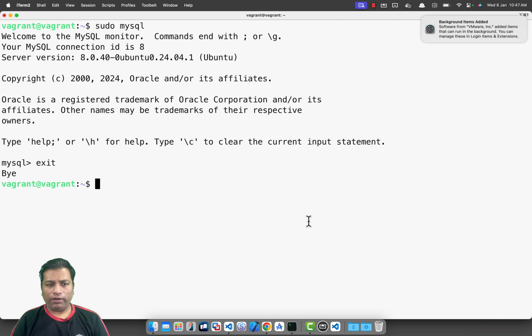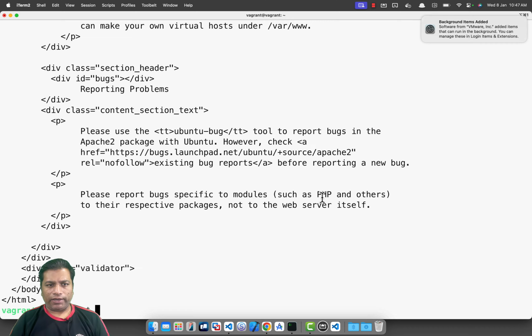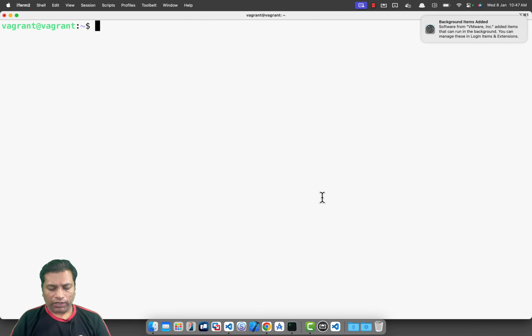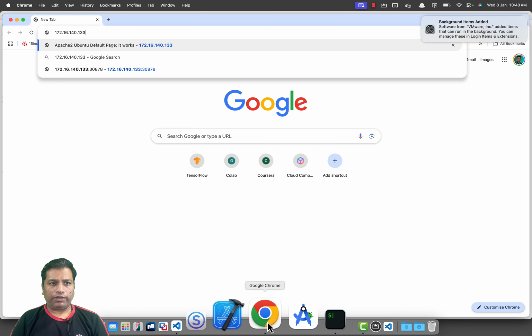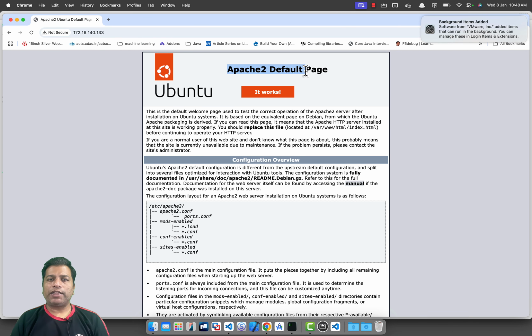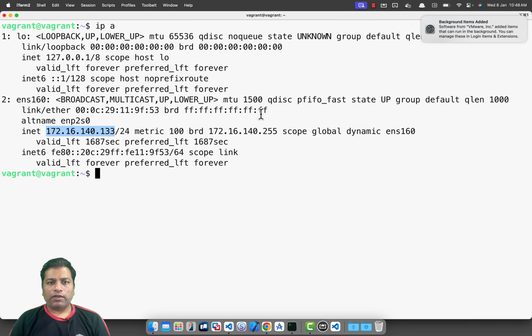Let's exit out from here and let's verify if Apache is running. So I can use the command curl localhost. This is telling me that yes, there is a default web page for this localhost. If I look at the IP address of it, it is 133. Let's copy this IP address and put it in our browser, and what you see here is Apache's default page, which means when this box is ready, it by default will have MySQL and Apache. That's what we said last time. Now this is perfectly fine. We have already tested it very well.